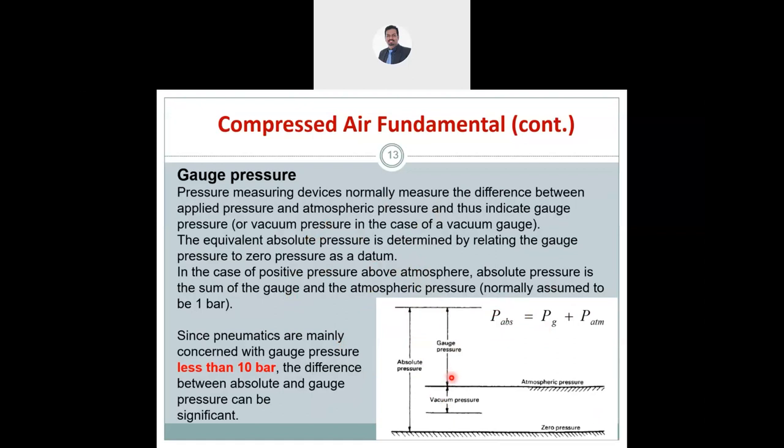Okay, so you have gauge pressure. Gauge pressure dalam bahasa Melayu adalah tekanan alat. Gauge maksudnya something yang you ukur, you gunakan untuk ukur tekanan. Okay, so you ada atmospheric pressure. Atmospheric pressure adalah your surrounding pressure. Atmospheric pressure ni you tak dapat control lah. So you say it's available.